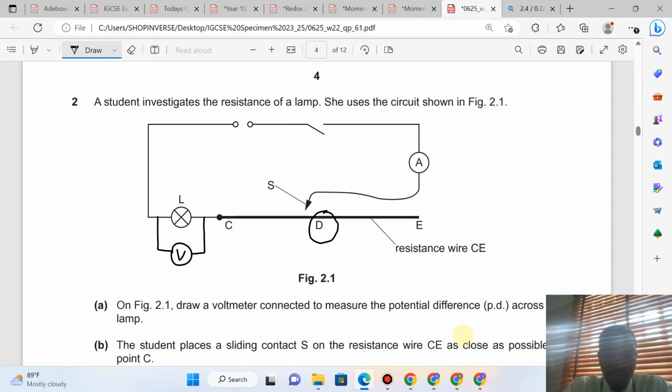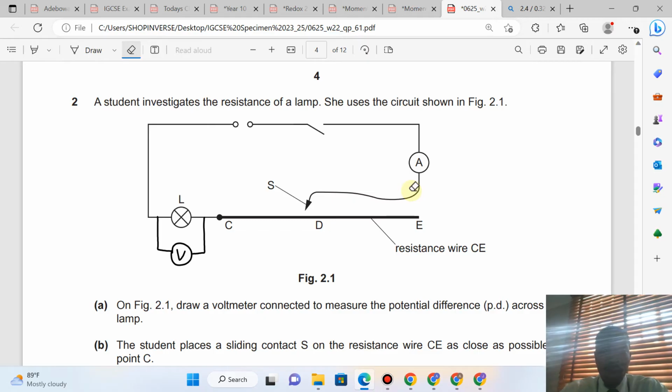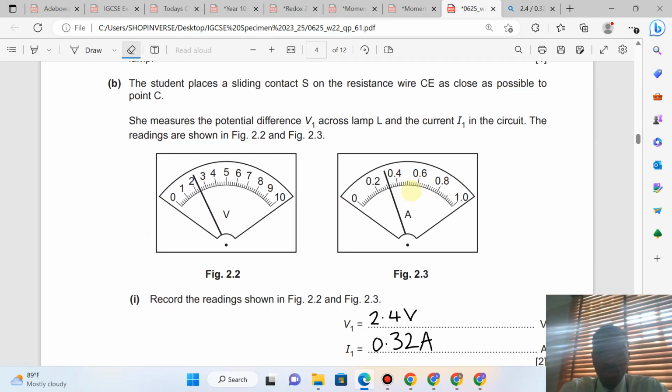Okay, good. So if you put this sliding contact at this point, what will be the resistance? Take note that the sliding contact can make contact with any point along this resistance wire, and as you are sliding it from the left to the right end, the resistance in the circuit will be increasing. When you put it here, the resistance contributed by the sliding wire is 0. When you bring it here, it is contributing some resistance. When you bring it to the right end, it is contributing maximum resistance to the circuit. So that is what we'll be working on. Okay, good. So let's go back to the question and see what we'll do about that.